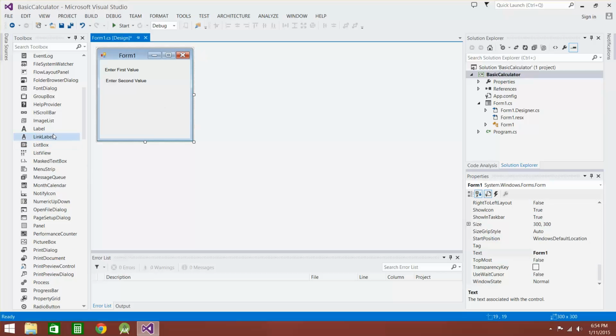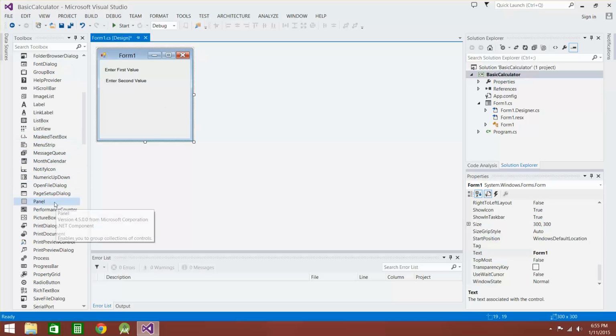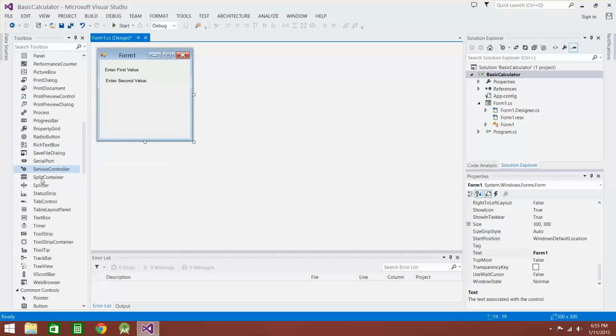And now I'm going to drag in three text boxes onto the form. So text boxes are nothing but these are basically used to give an input for the work which we're doing today. Like we're creating a calculator. So two text boxes above, these two are used to give in the value, and the below one is to give us the result, the output.